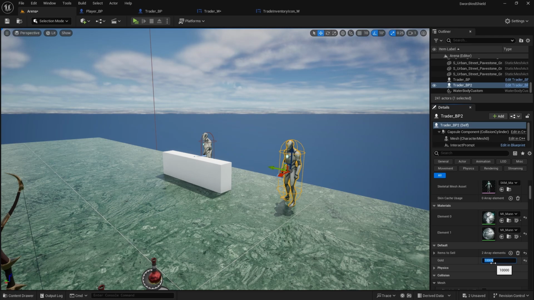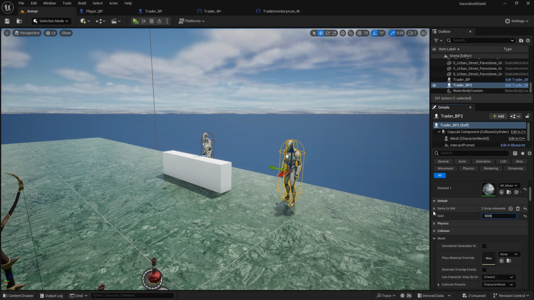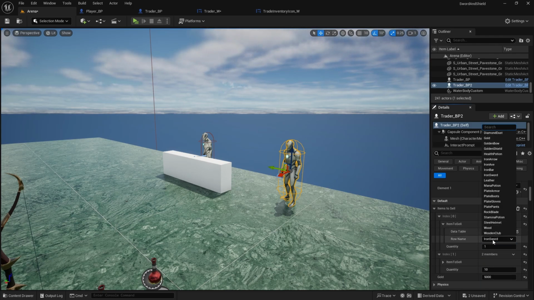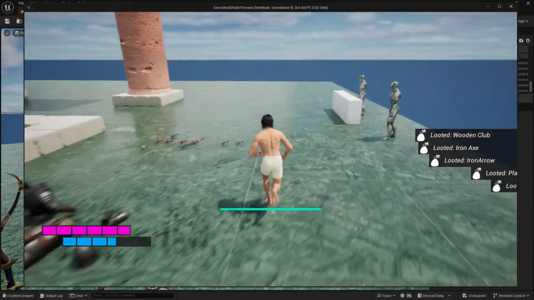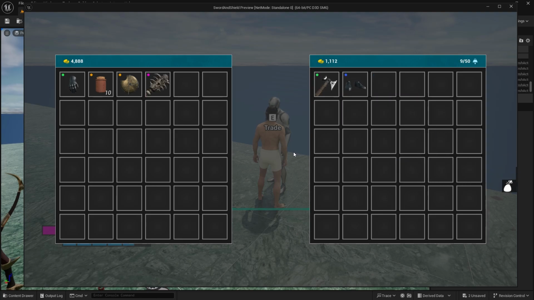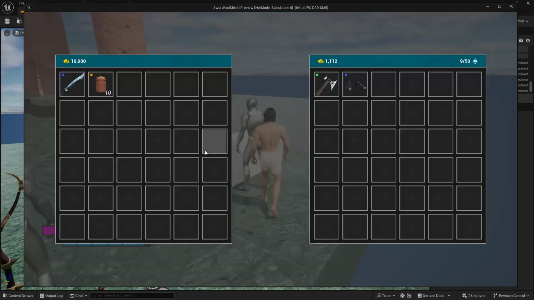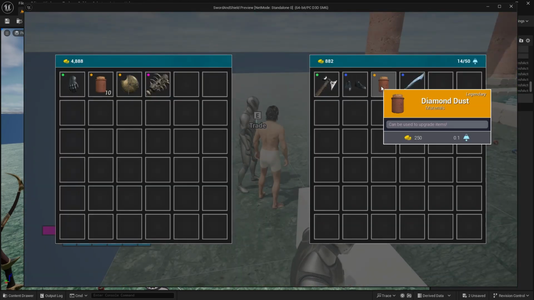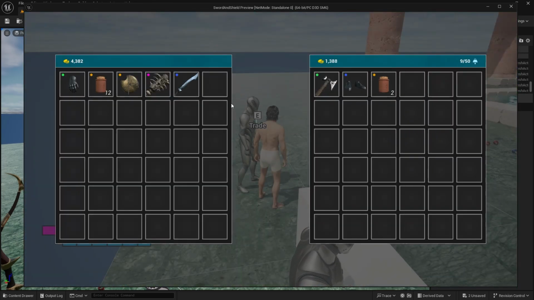Let's say this one will have 5,000 gold, and we'll have just different, I don't know, different item to sell. Plate glove. So we pick up these items. This merchant, I'll sell this shield to him. I open this one. This one got this inventory. I buy it from him. I can go back and I can sell this item to this one.